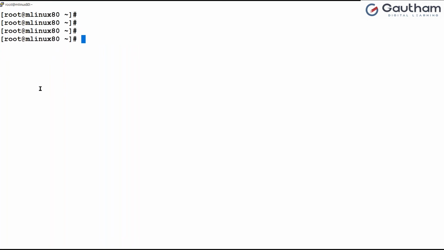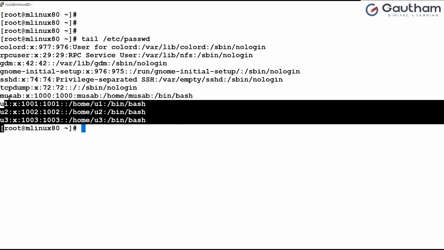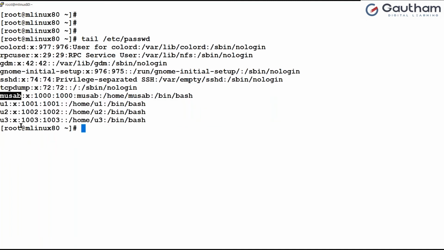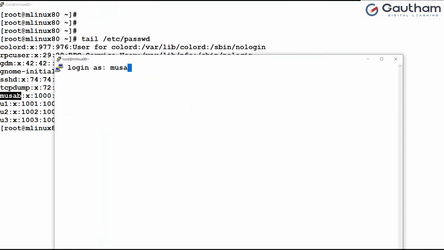Now, moving forward, guys, other users also want to execute tasks. If you go into etc password, so many users are there. My name user is there, u1, u2, u3. Suppose my user, Musab, wants to execute something. So let me log in as Musab.